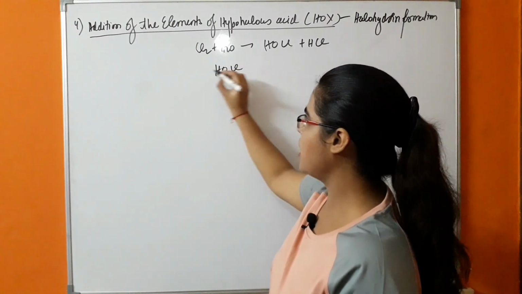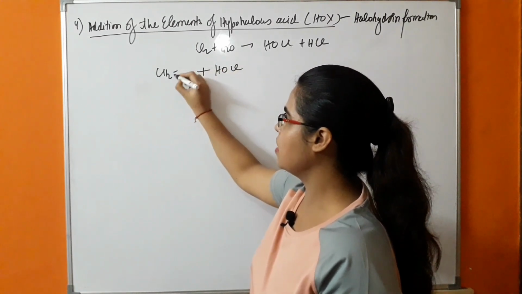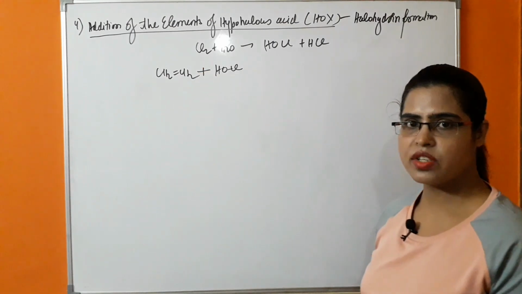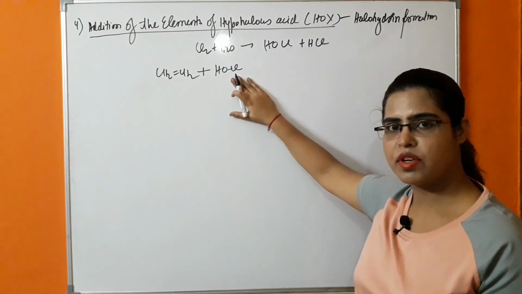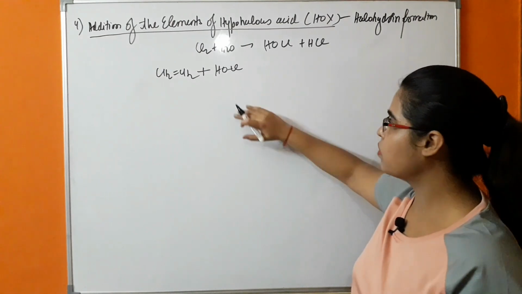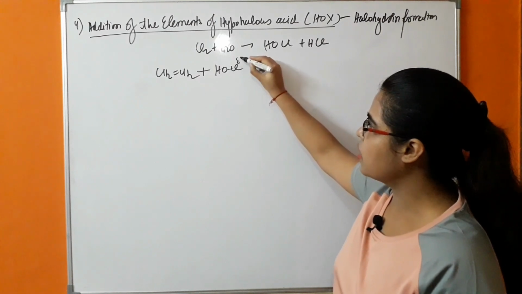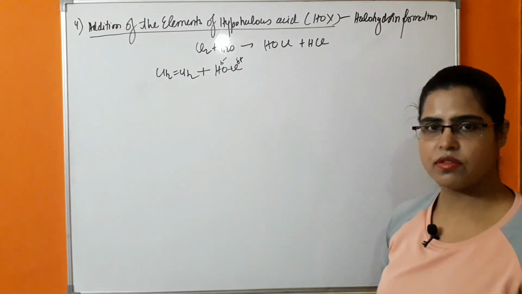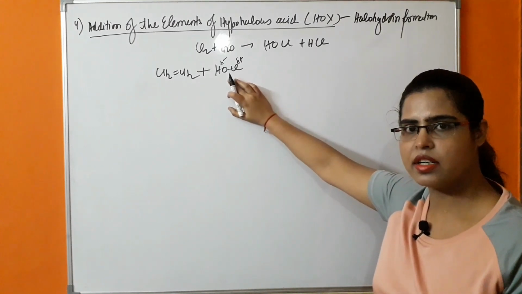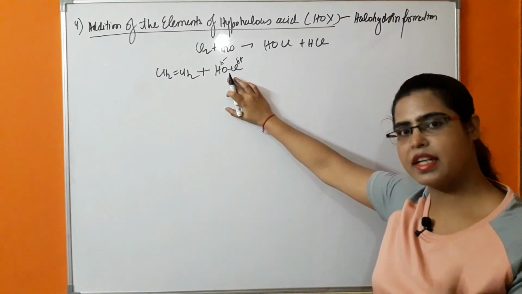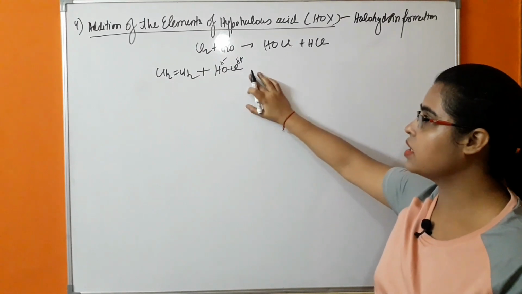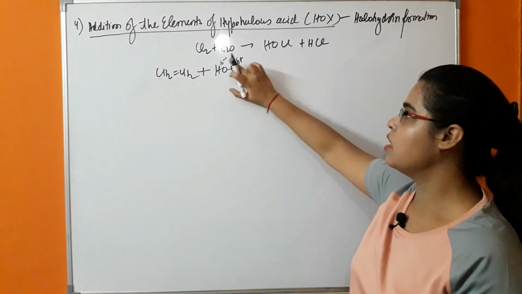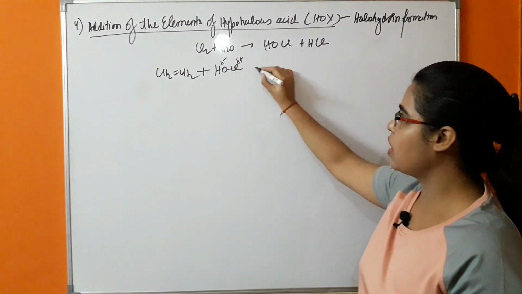This hypochlorous acid will react with the alkene. This is a symmetrical alkene. This is an unsymmetrical reagent. There will be an electronegativity difference between both the atoms of the reagent. So this chlorine will have a partial positive charge, whereas OH will have a partial negative charge. Why does OH have a partial negative charge? Because oxygen is the second most electronegative element and the electronegativity of chlorine is less than oxygen, due to which OH will have a partial negative charge. So what will happen in this case?